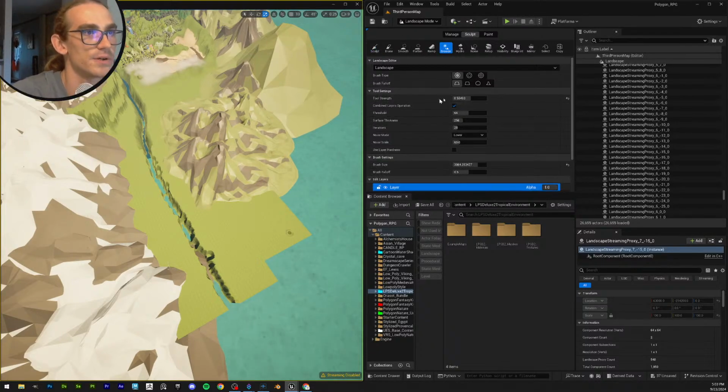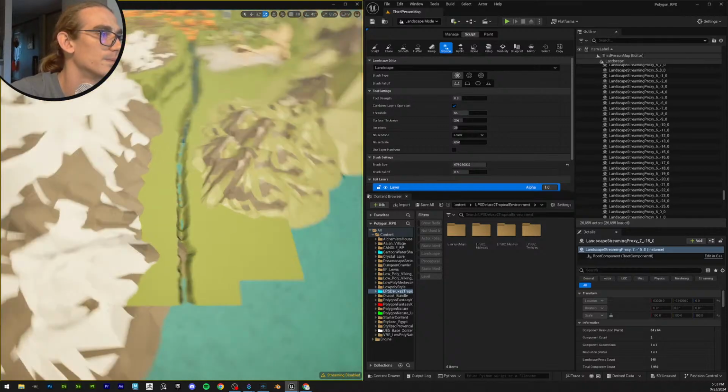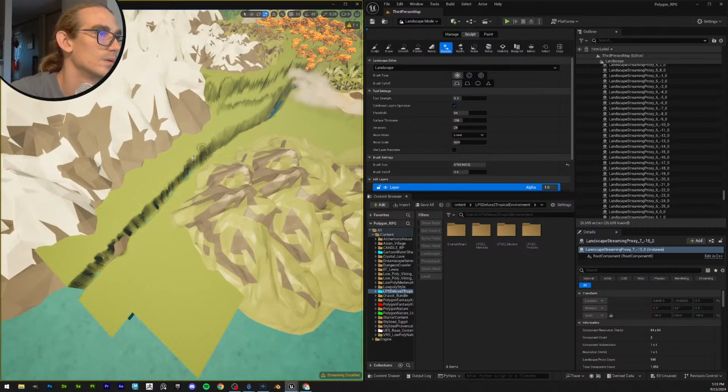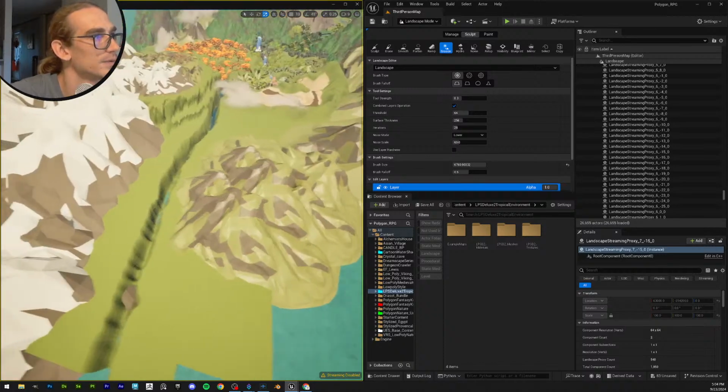One of my favorite brushes right here. Oops, let's go size. Alright.